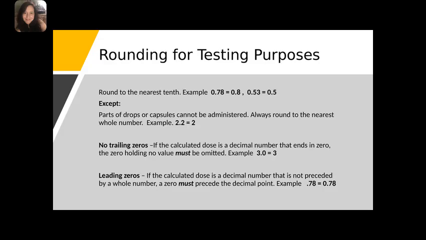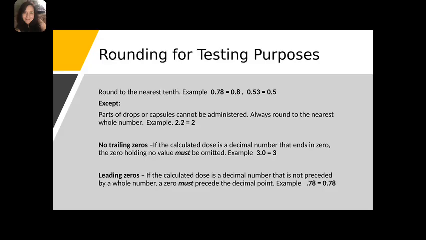An important safety concept is handling zeros. We know that we don't have any trailing zeros, and there's an example here. For instance, if the result from your calculator is 3.0, we know that the point zero means nothing, and it's really just a whole number 3. So we'll remove that when you put your number in your test.